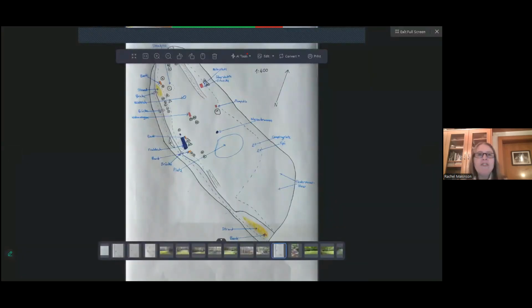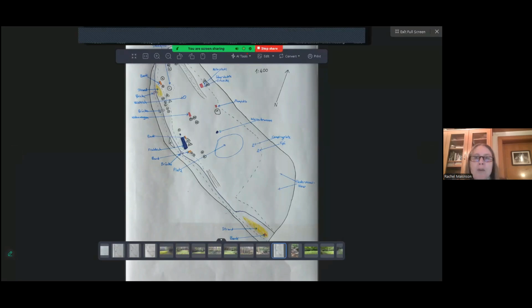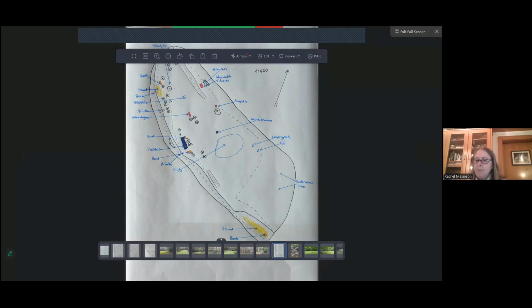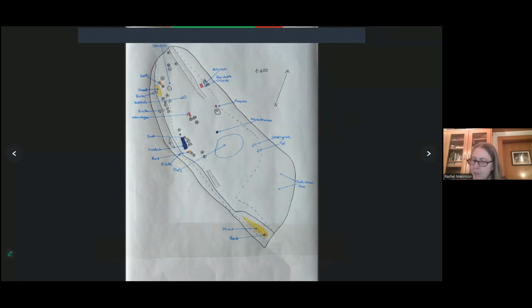And this is my design element. So as I've said, there are a lot of things already here, so I don't have to do a lot. Because it's a woodland, I'm not going to have any raised beds. I will do a hugel bed, a round one. I'm only going to plant perennial plants. As I've already mentioned, I'm going to make a small wildlife pond to attract more wildlife.